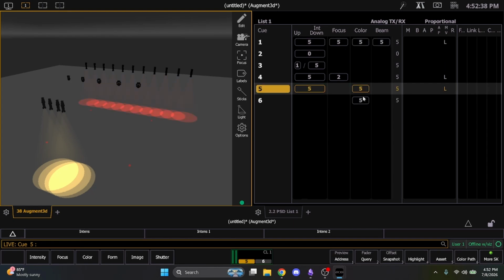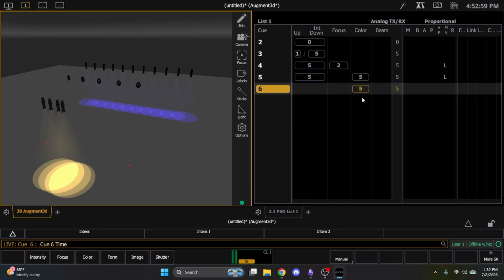So if we back up here, it goes from red to Q6, and it goes to blue. Now I'm like, oh, I want that to be 2 seconds. I want that to be really snappy. I can, in theory, just do I1, and it changes all the timing of the cue to 1.